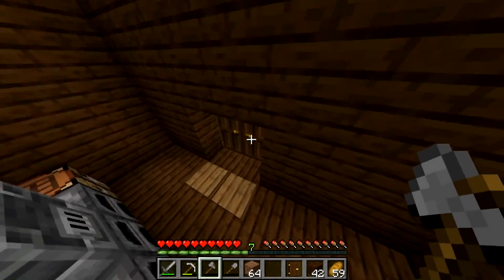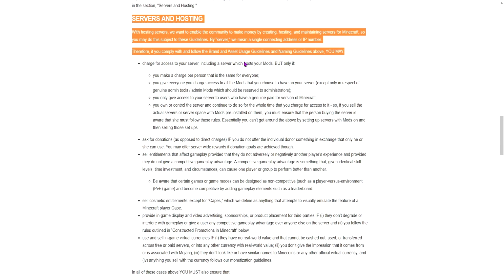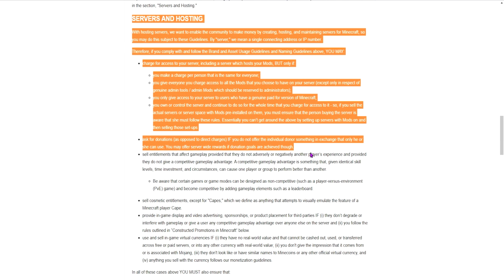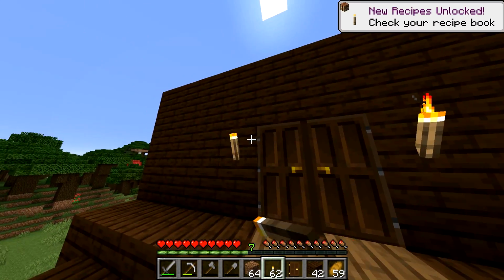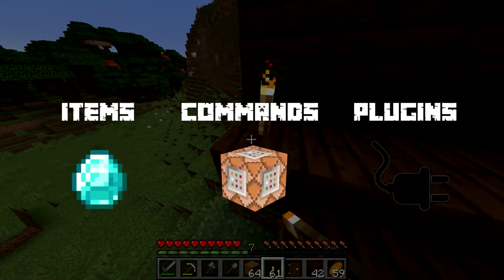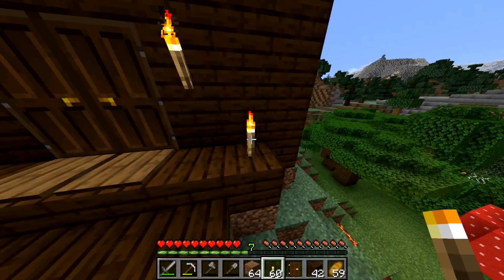Minecraft's commercial usage guidelines expressly forbid selling any in-game benefits for real-world money. The guidelines are simple enough to understand, but to summarize, any in-game benefit, including items, commands, plugin functionality, and the likes, are not allowed to be sold for real-world money.